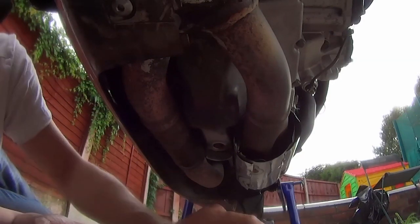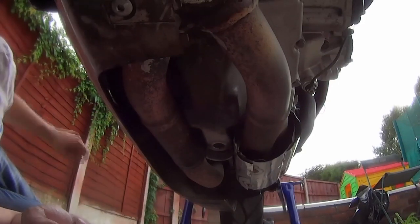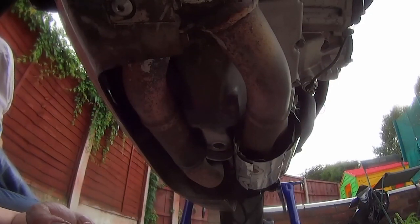Okay, what's left is another quick glug of flush, just to get any other little bits of shit or swarf or grease out. And then we fill her up. Change the oil filter, fill her up, and job's a good one. To show you.